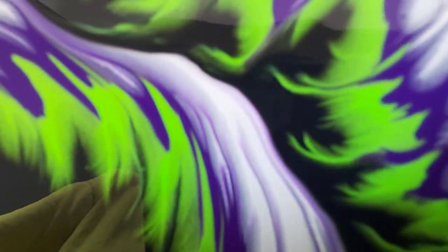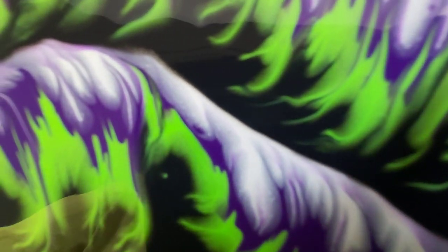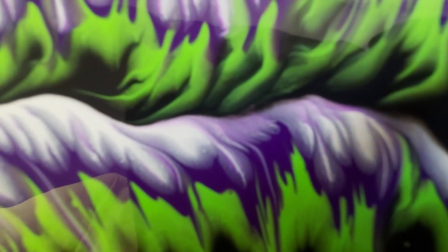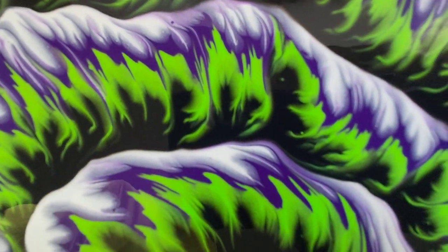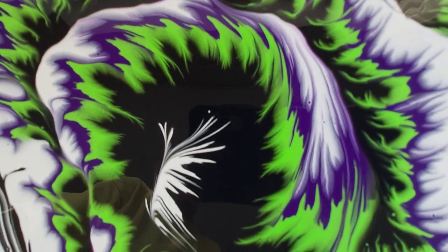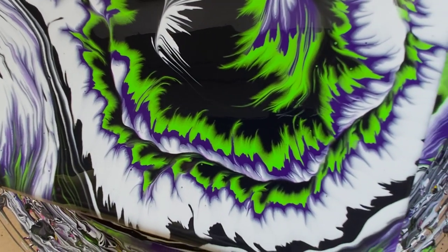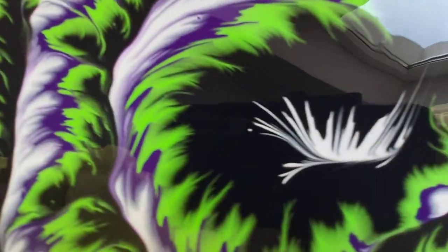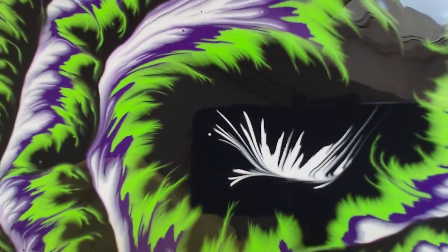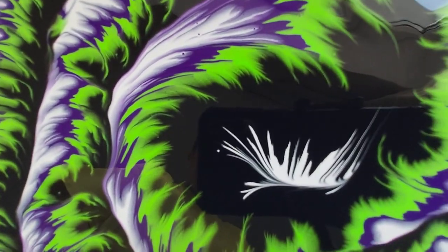This is the right color here. I go really close to this canvas. The violet is a little bit darker, but I think it's really nice. I think it's better than the first one. And I like this in the middle — this white. I don't know what it is, but a white feather — I see a feather.